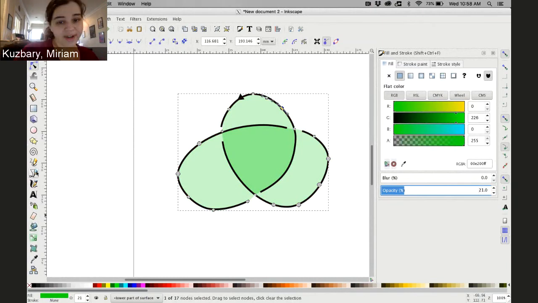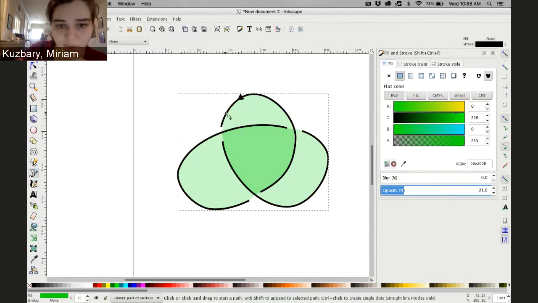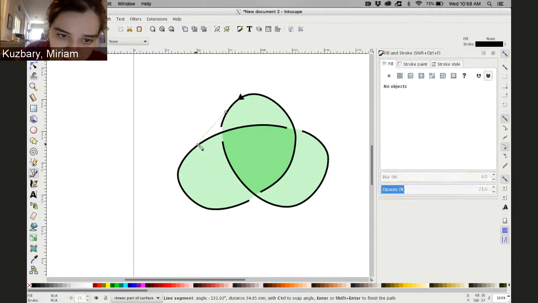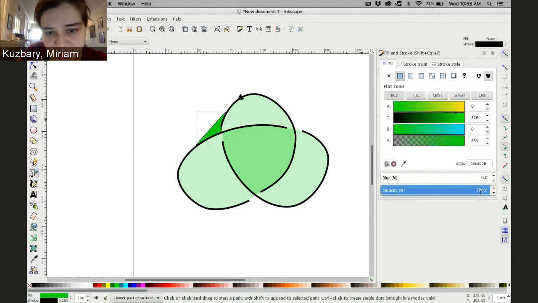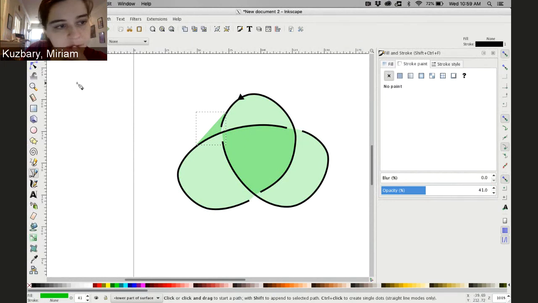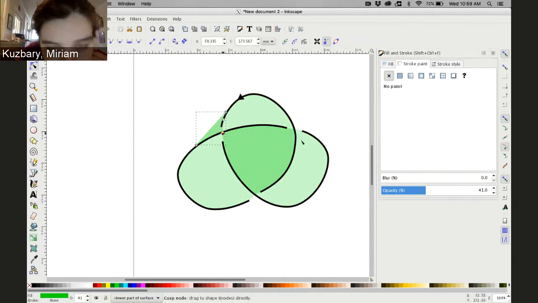So now we got to make these bands clear. And I'm going to add in these bands. So here's a band, or part of a band, right? The other part is up here. So fill that with the same color. Make the opacity lighter to match the other thing. Remove the stroke. And you can see there's like a little gap here, so maybe I want to fix that right there. Okay.